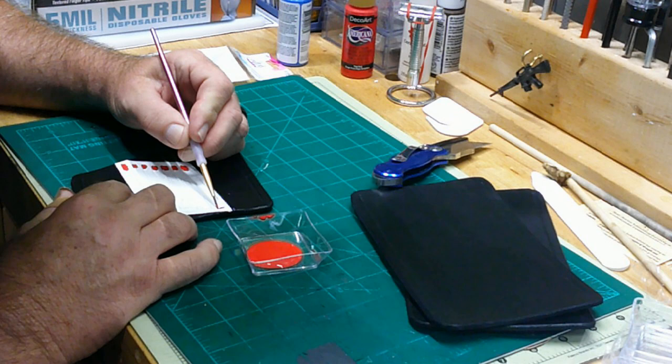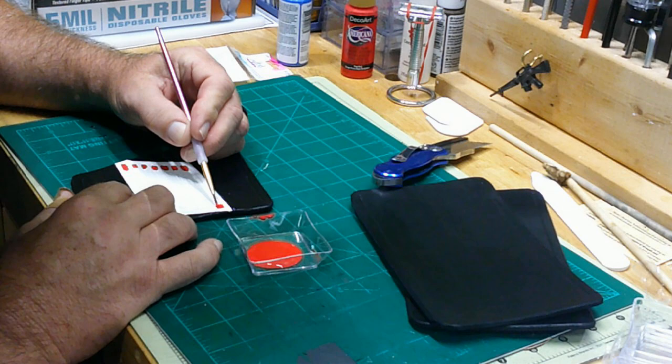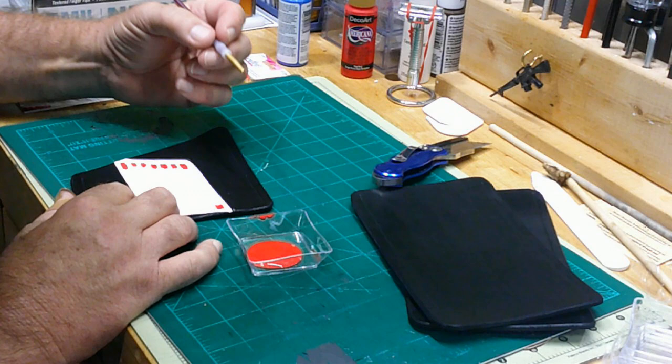And then as soon as I get these stripes done in red, this stuff dries pretty quickly, I think.